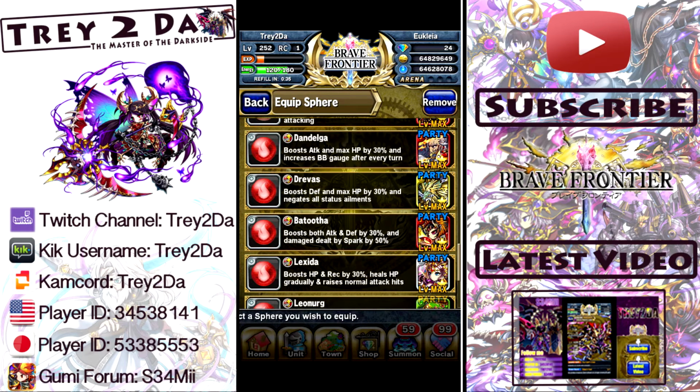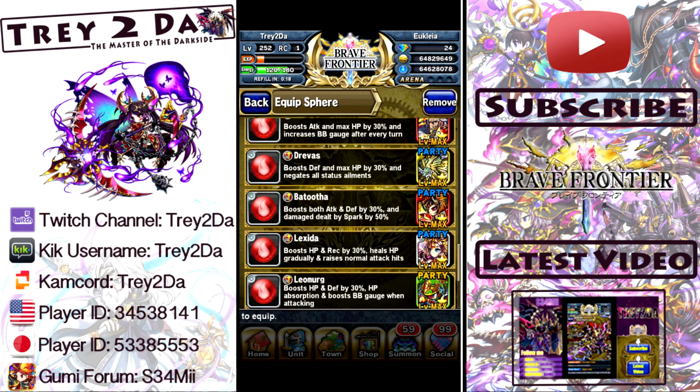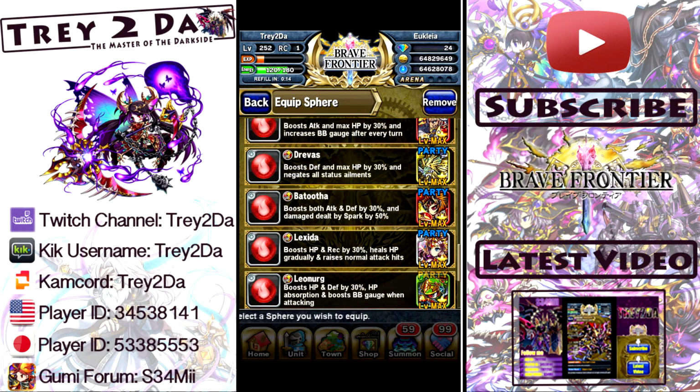status ailments. So like the Batuta here, Luther has a 28 hit SBB that increases spark damage. Well, the Batuta here increases damage dealt during spark by 50%. So you kind of see the synergy here, guys. You want to make sure you equip these type of spheres to units that they're going to benefit from the added effect besides just a stat boost. Alright.